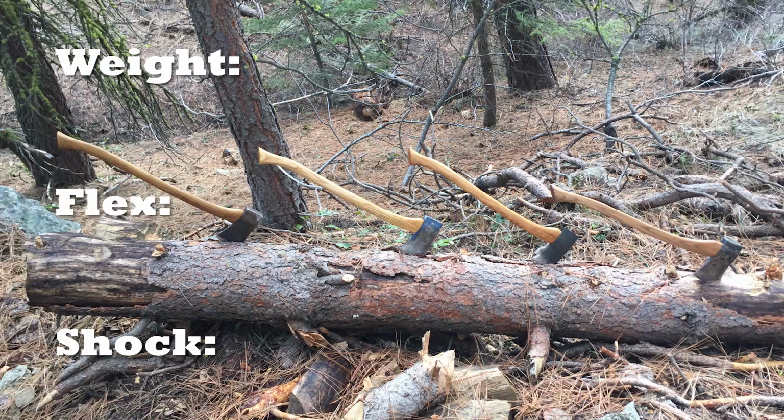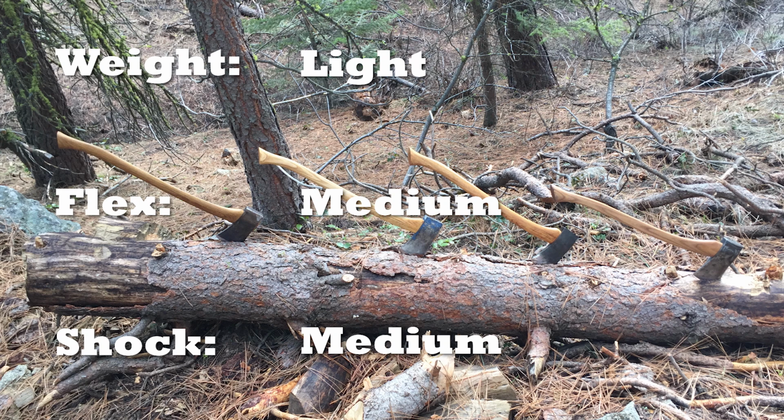But there are other factors, obviously, some a little subjective to each person, that are easily as important as any number. It didn't break. Okay, great. But what about weight? How's it comparing weight? Weight-wise, it's almost identical to the white ash, which is good because white ash is a lot lighter than both hickory and white oak. I said it before, I'll say it again, weight matters. You swing faster, it matters. I like it, okay? So it's a fast swinging light axe. I like that. But it was not as flexible, I thought.